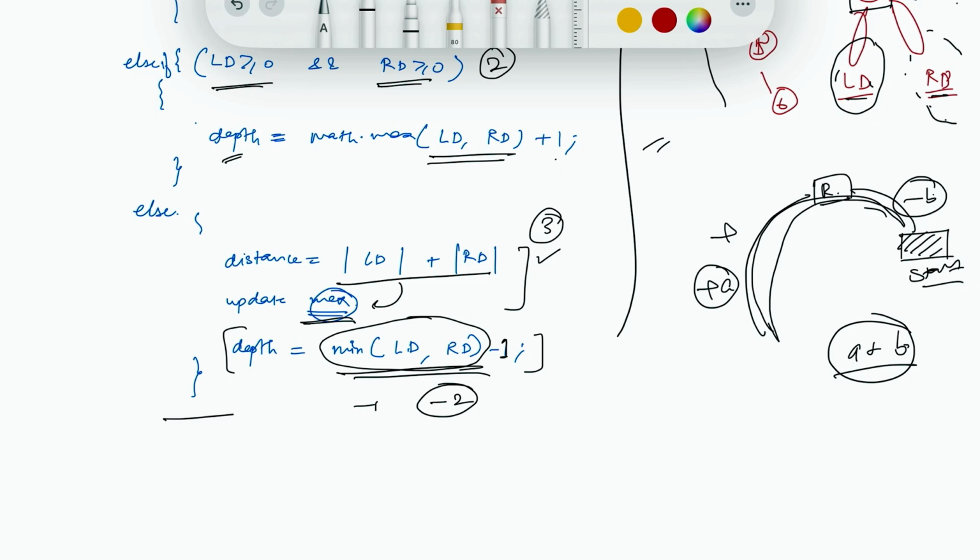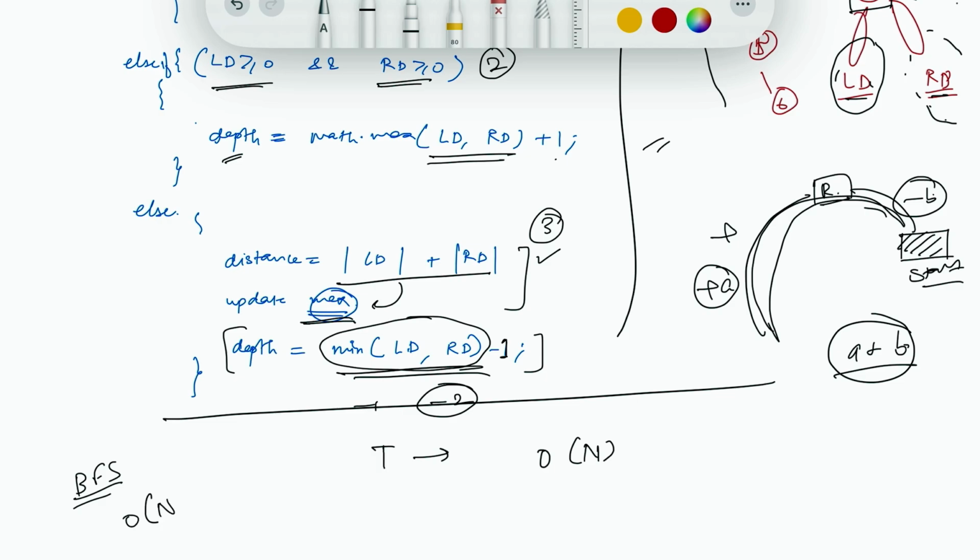Let's also have a look at the time and space complexity for this. For time, we are only iterating our tree one time. It means order of n. In the BFS approach, it was order of n plus n, which is 2n. And what is the space complexity?